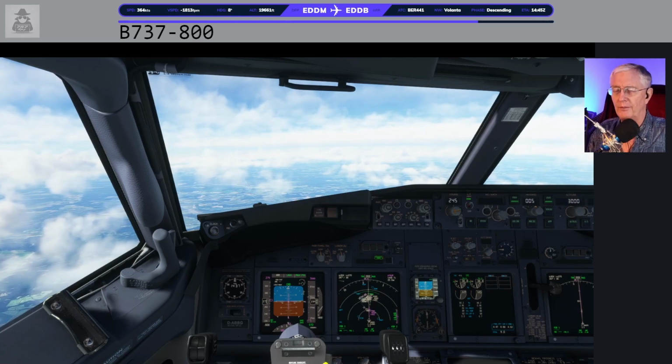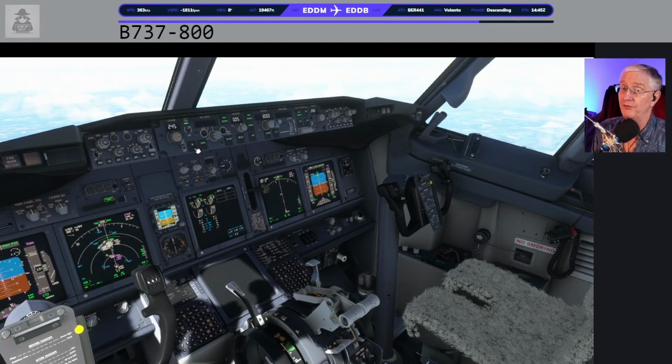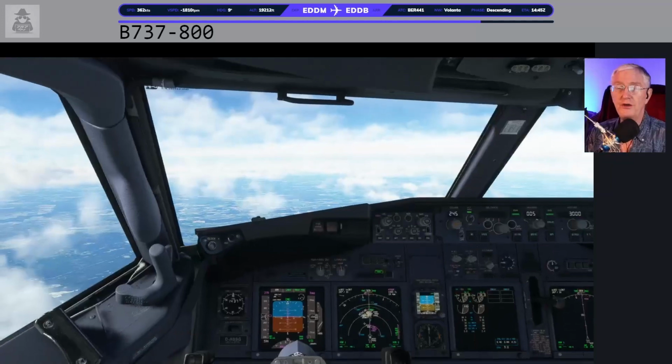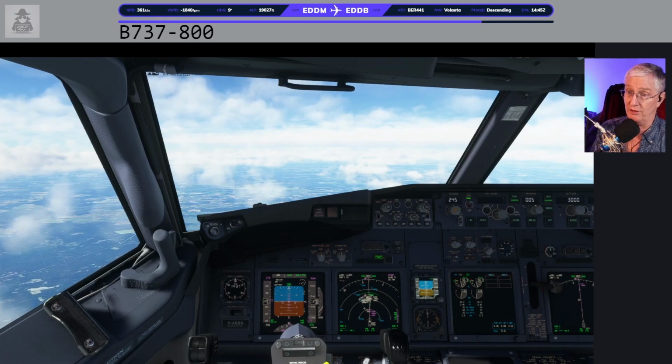Here's the deal. We are one person in a 2-person cockpit, and if you're on VATSIM, and if you're doing VATSIM in Germany, where there is a lot of ATC and a lot of controllers, and you got to be on your game, if you can set a few things a little bit sooner than maybe you would do, that's going to help you out in the long run.